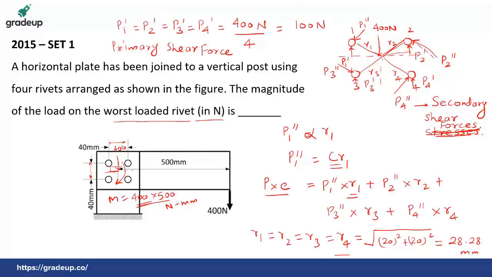See, in these cases, either rivet 2 or rivet 4 is the worst loaded rivet, because the forces are acting in this way. I am telling you this, and you have to remember this in such kind of arrangement. The rivet 2 and rivet 4 are the worst loaded rivets. The stresses will be more in those parts. So we take 2. You can find it out in 1 and 3 also. You will find out that the forces or the stresses induced in 1 and 3 will be less than those induced in 2 and 4.